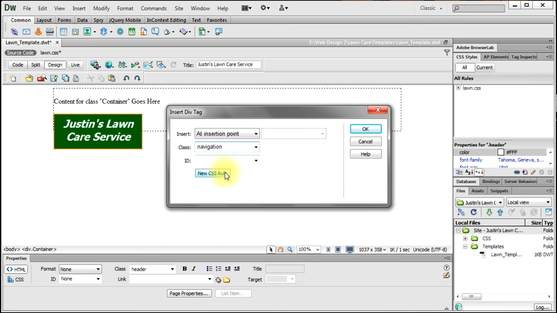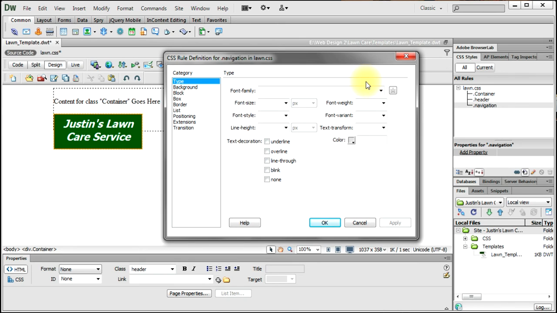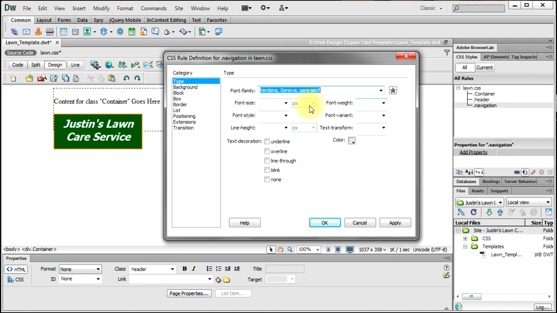Now we want to make a new CSS rule. Click OK to define the rules for navigation. And starting with type, we want to make the font family Verdana. Font size is going to be 12 point. Color is going to be hashtag 030.